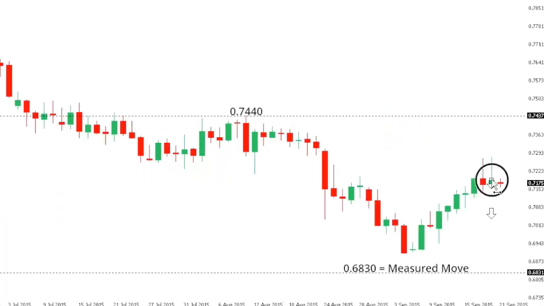Aussie dollar. So Aussie dollar looks like it's poised for a bearish resumption after the market put in an impressive rally in recent sessions out from those multi-year lows that we saw. At this point, look for a return to those recent multi-year lows and a breakdown towards the next key objective in the form of a 68.30 measured move extension. Only back above 74.40 here would compromise the bearish outlook.